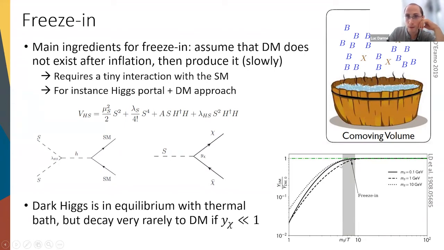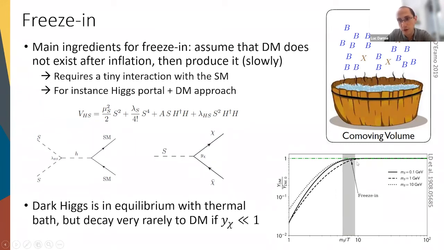and then you freeze in. So the reason is quite simple. Once you reach the mass of M_S, M_S will decouple from the thermal bath, and so therefore it will not be recreated. And so in a way, once M_S is decoupled, so once the dark Higgs is decoupled, you stop producing dark matter altogether. And so then you're stuck with the density of dark matter that you had from before. Okay, so that's typically what you have here, this different freezing line.